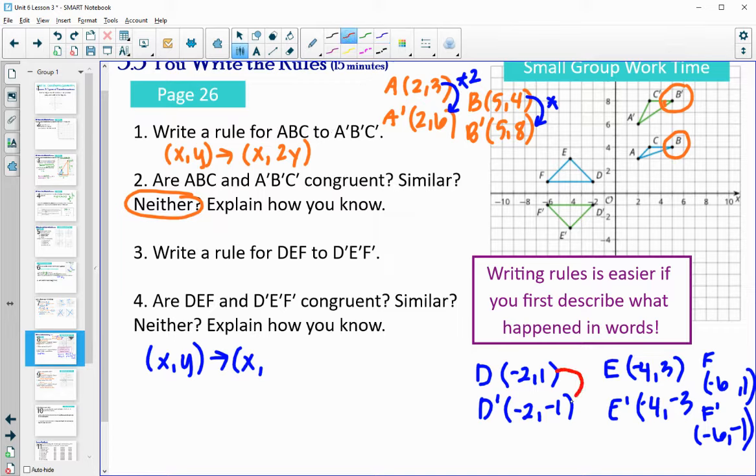Okay, so again, maybe you're looking at, okay, that's -2, but then this is -6. So that can't be the rule to just subtract. Okay, but this did go from 1 to -1, 3 to -3, 1 to -1. So the Y value is just the opposite of what the original Y value was. And that will give you your rule. These are congruent. Okay, we see that the side lengths are identical, so you could calculate those if you wanted to, but it's just a reflection over the x-axis, so it's a rigid motion as well, keeps the shapes congruent to one another.